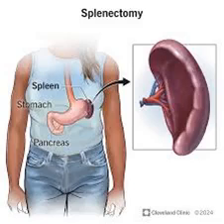The spleen is a vital organ located in the upper left part of the abdomen. It plays several important roles in the body, including filtering blood, recycling iron, and helping the immune system fight infections. Problems with the spleen can arise from various causes, and in some cases, removal of the spleen (splenectomy) may be necessary. Here's an overview of spleen problems, the reasons for spleen removal, the procedure, and potential complications.